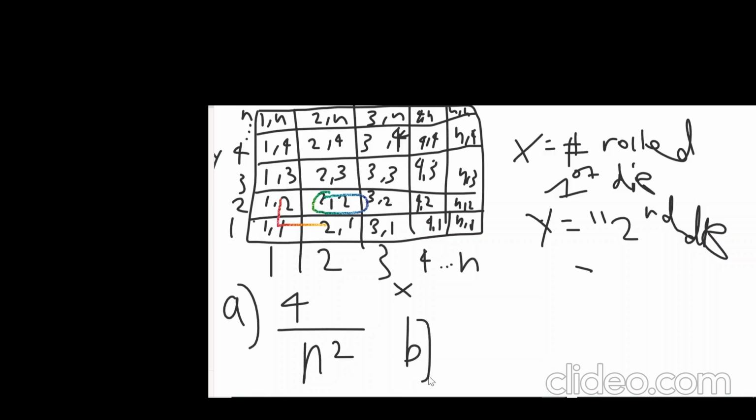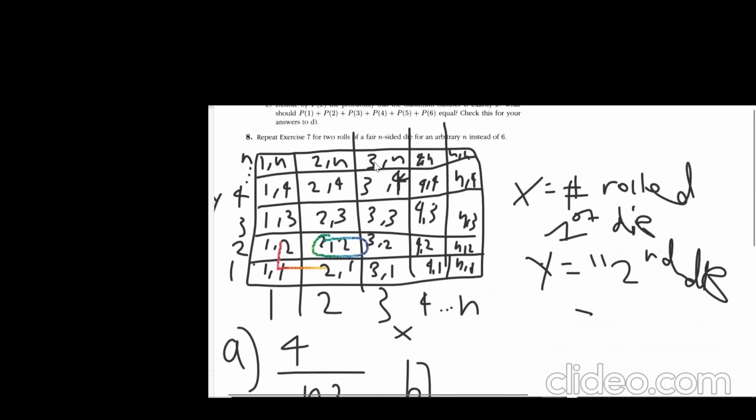Now let's do B, which is extremely similar. It's the maximum of the two numbers rolled being less than or equal to 3. We do the exact same thing, we just expand it a little. Now our L goes from 1, 3 all the way to 3, 1. 3 or less is the max in all of these. We still have 2, 2, but we can also include 2, 3 and 3, 2, because 3 is still the max. And 3, 3 is still included, because it's still possible for both to equal 3.